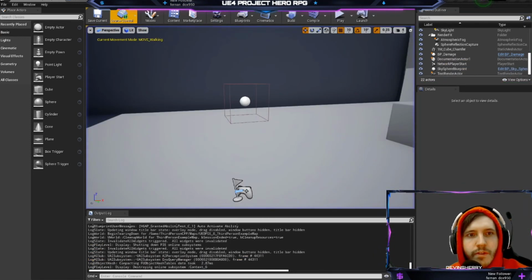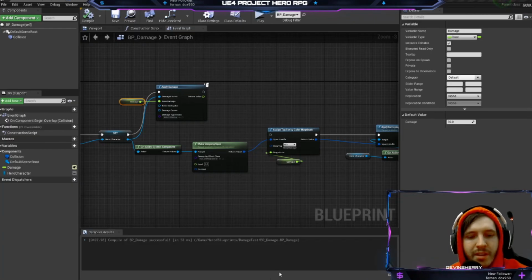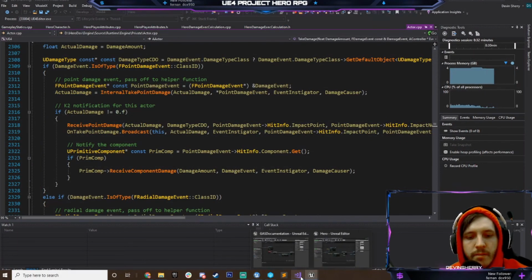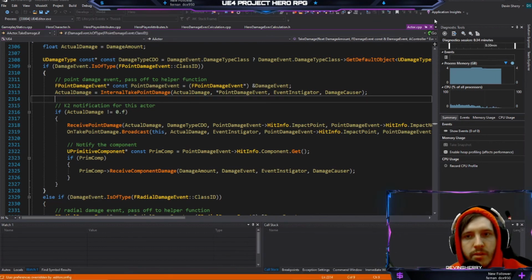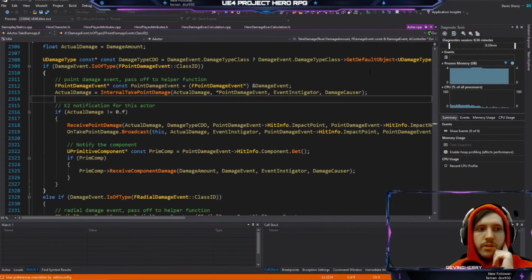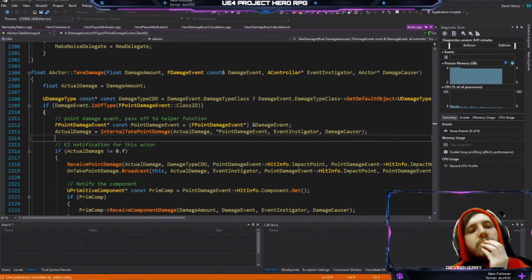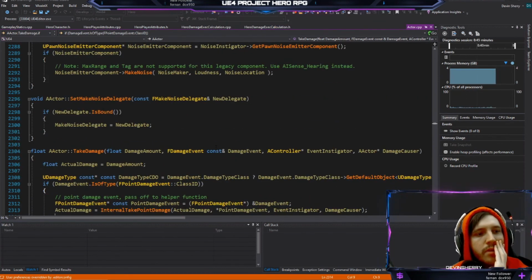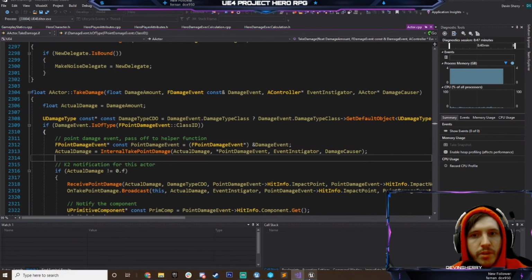So I'm curious if I can get that to, because I think this is engine code, and I don't know if I want to really mess with it because it's from Actor. But that's take damage. Where's the other one come from?